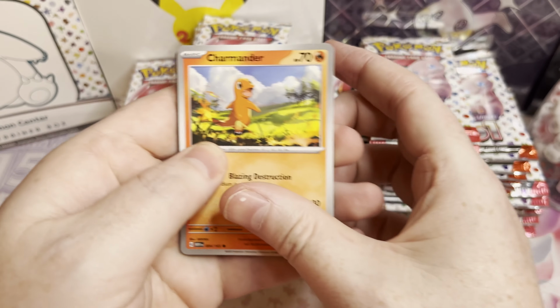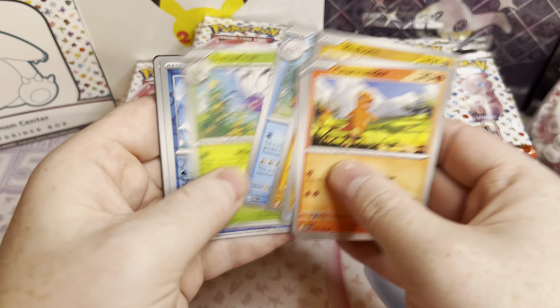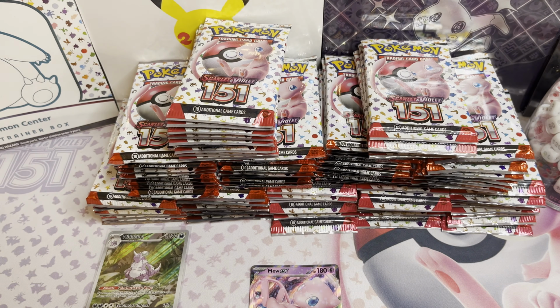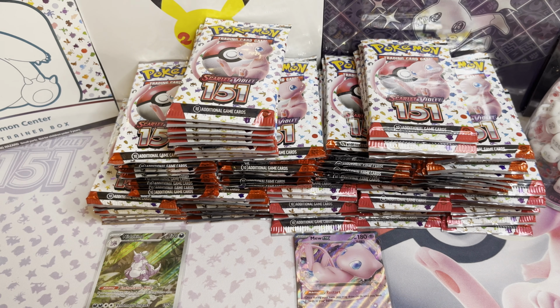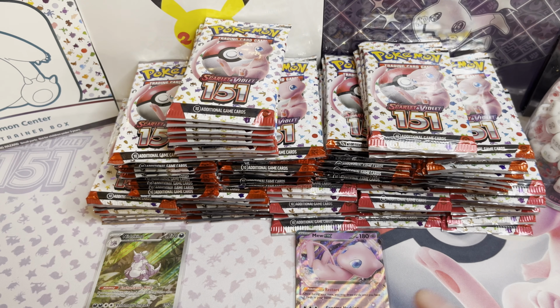Start to build up a nice mix. Oh, what's that? Mewtwo EX! Lovely card, lovely card, lovely card. It's the first time I managed to pull this one myself. I did trade for it with someone a while back, but it's always nice to get the Mewtwo EX yourself. See if we can get the other one. That would be amazing.